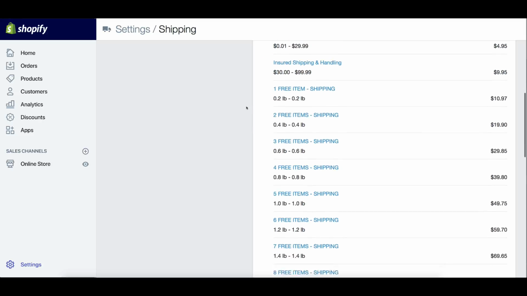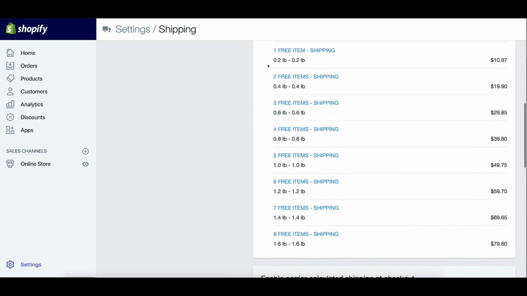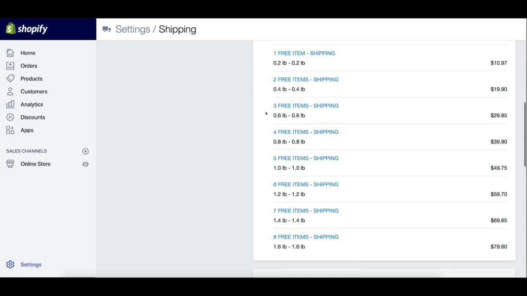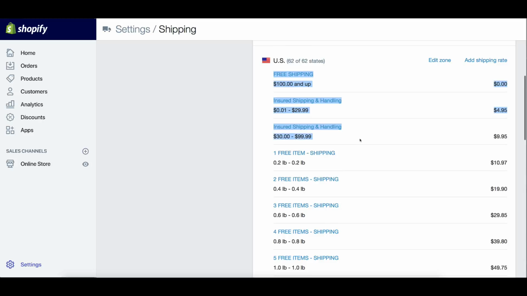If the product has a weight added to it, right, then they're going to look at these shipping rates. That's why all of your free plus shipping items need to have a 0.2 weight assigned to them, and all of your retail items need to weigh 0.